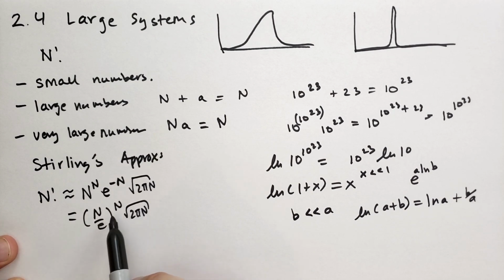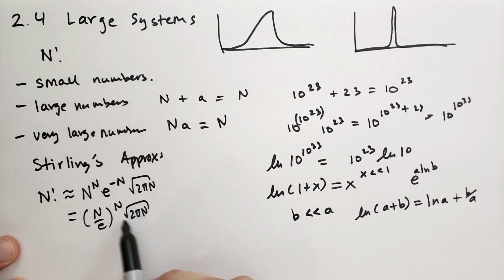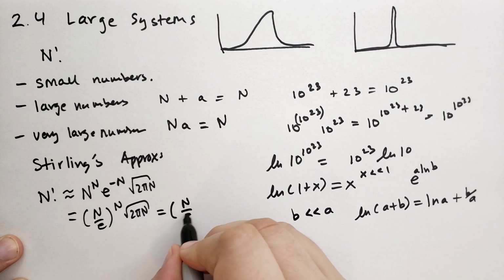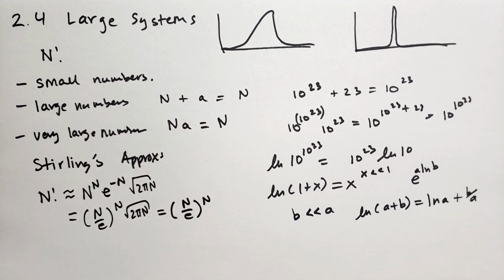Now, for very large numbers, sometimes we drop this factor, right? Because this is only a large number, while if you're taking a large number, a number raised to a large number is a very large number, and so we can drop that. So we can often substitute that with n over e to the n and get the same answer. It's not going to really change very much, okay?